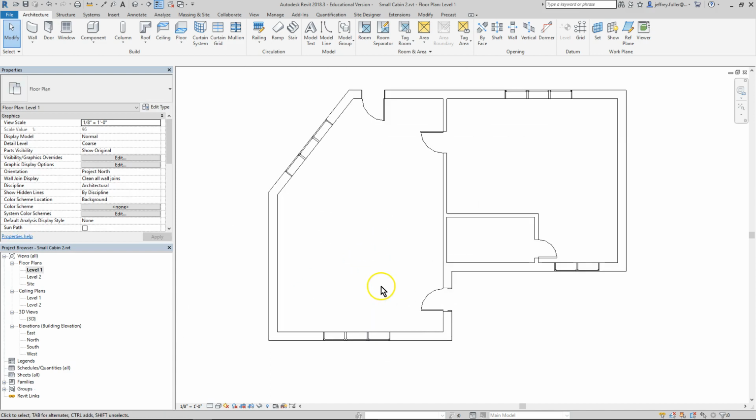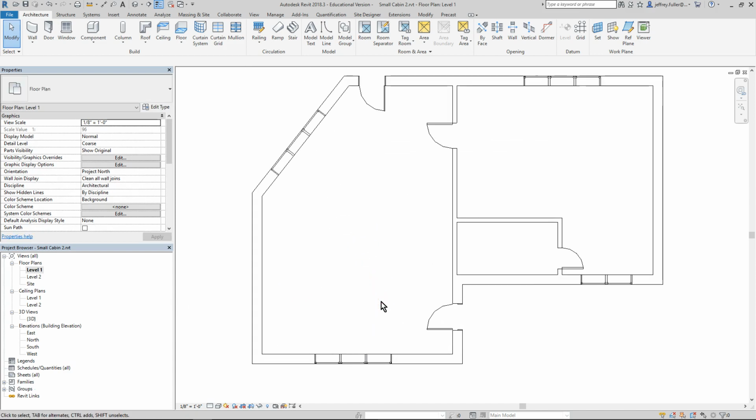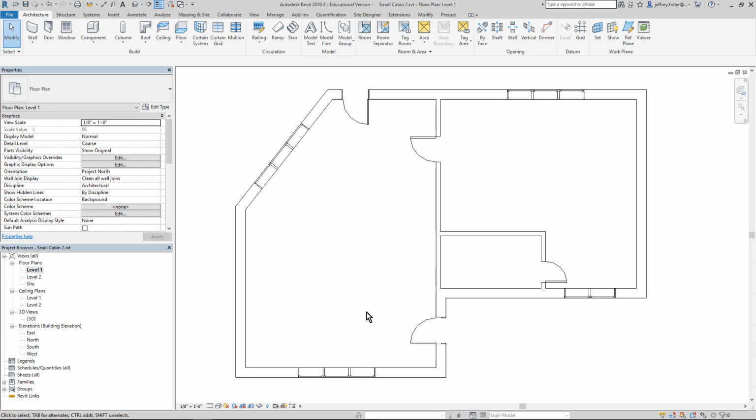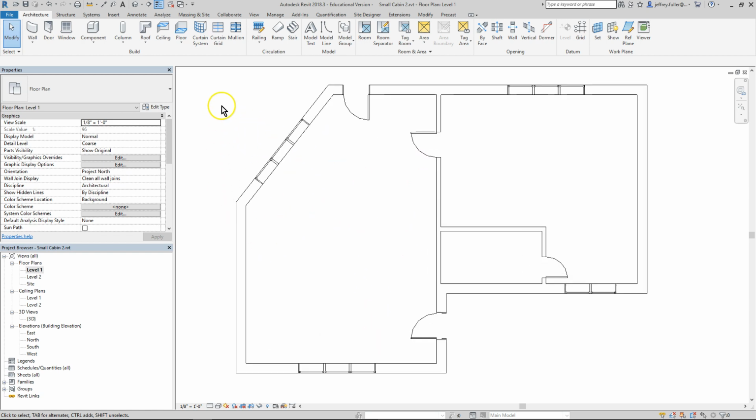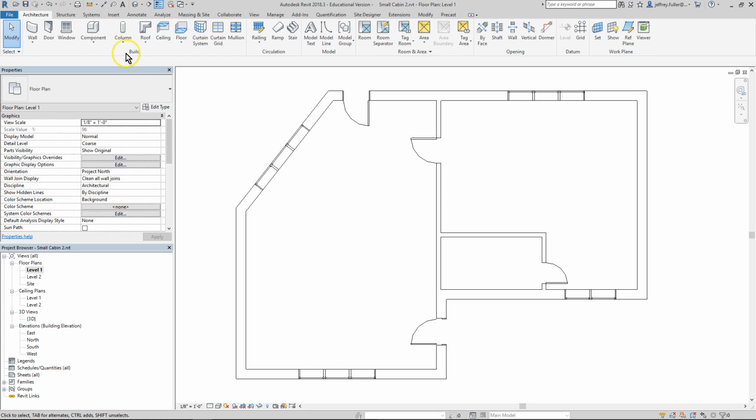Welcome. We're going to talk about roofs a little bit more. There's one other roof option that may pop up on the user certification, and that is roof by extrusion. And I went ahead and removed the roof and everything else that I had. And roof by extrusion, again, you're going to the roof tool and you click on roof by extrusion.